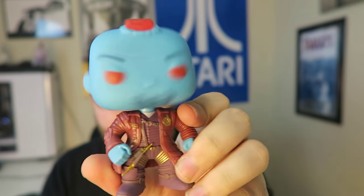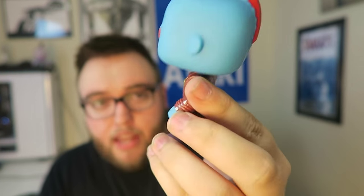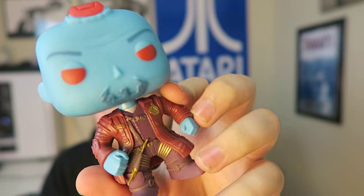And another Pop figure — we got Yondu from Guardians of the Galaxy, another show I haven't watched. You guys tend to hate me when I don't know anything about the things I'm opening, but it's hard to know everything about every geek culture out there. Opening it up, it's actually a bobblehead Pop figure, which you don't see too often — that's always nice. It's very decent quality, as always with Pop figures. I just don't know who it is, unfortunately.